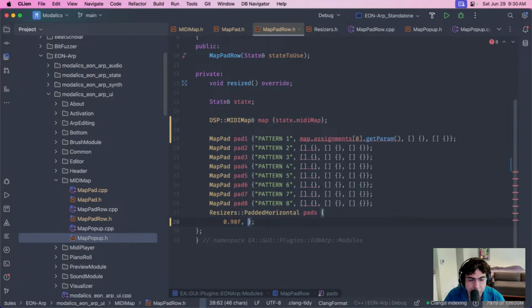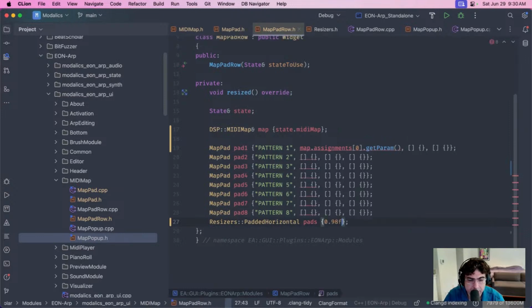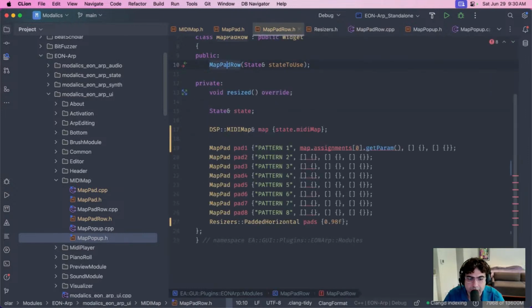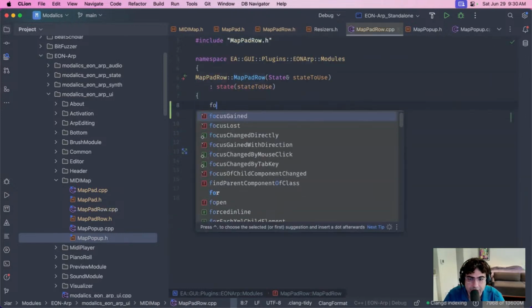I've never done this before with our. Yeah, but I should just be able to do something like children pads and then static for.